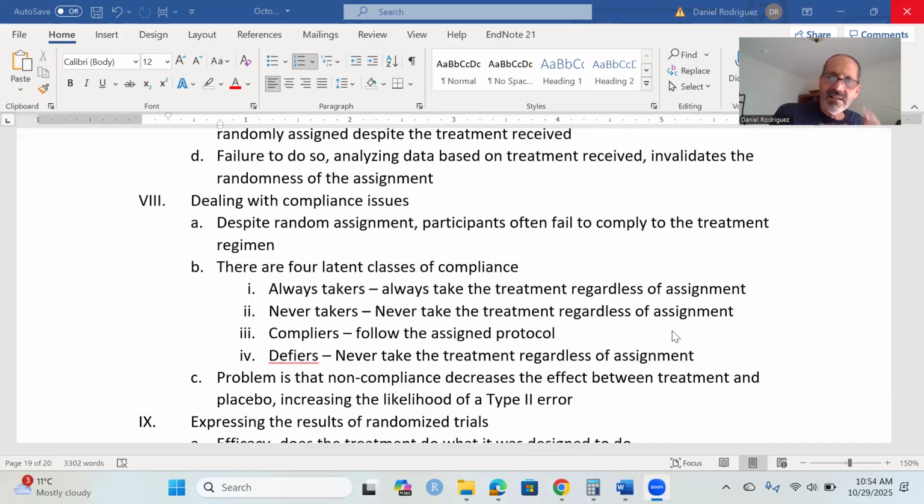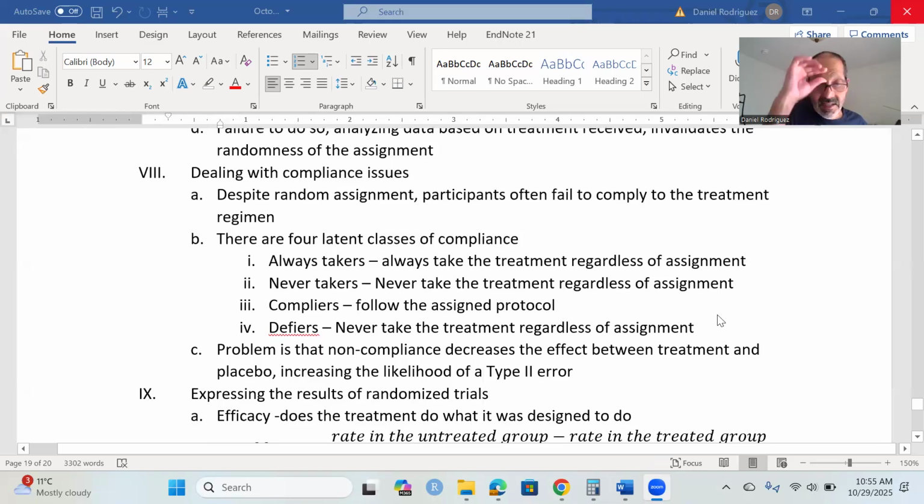And this wasn't actually from the Gordis. He may have done this too. Honestly, I picked out an article and I was just reading about it. I haven't done as much of this type of research myself, right? So this wasn't in my textbook, but I think in the next revision I'll put it in there. So there's four types of compliance issues.